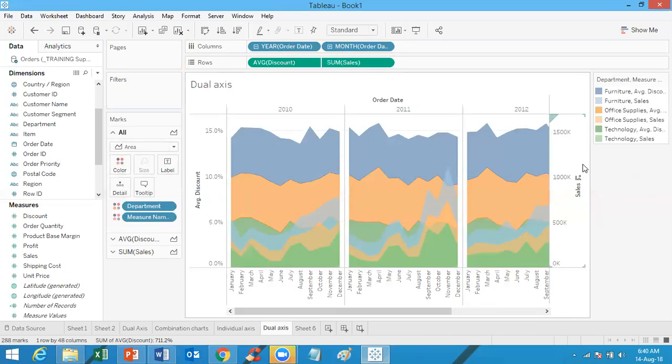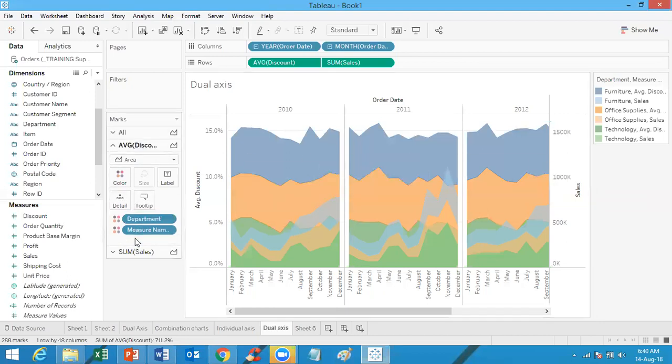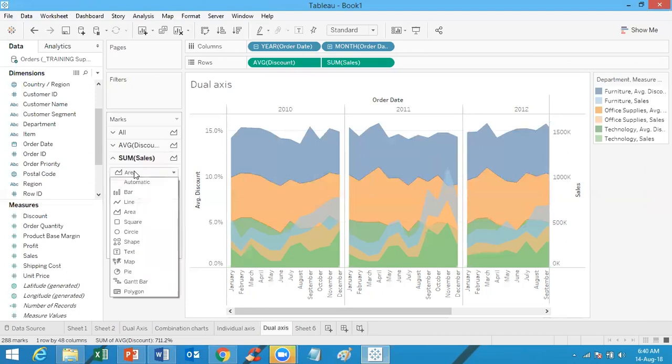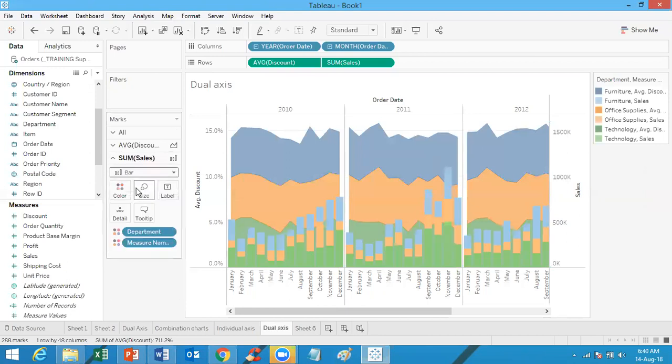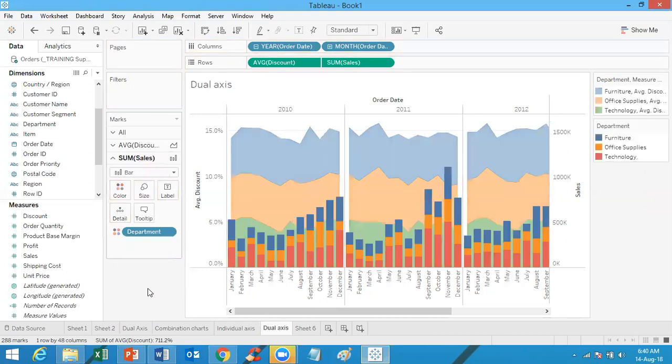Okay, so we'll click on the discount card and select area chart. In discount we have an area chart anyway, so we'll check that it is an area chart. It's an area chart, it's fine now. In the sales card, we'll select bar. Okay. So we'll remove the measure names like this.